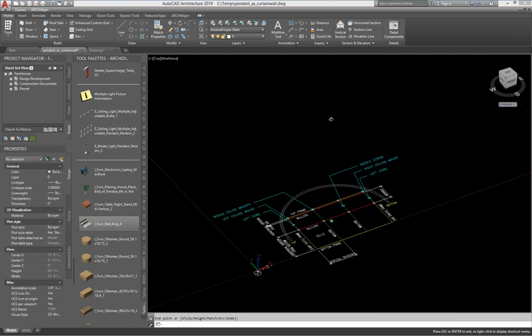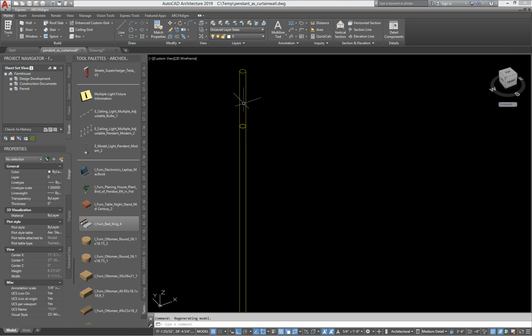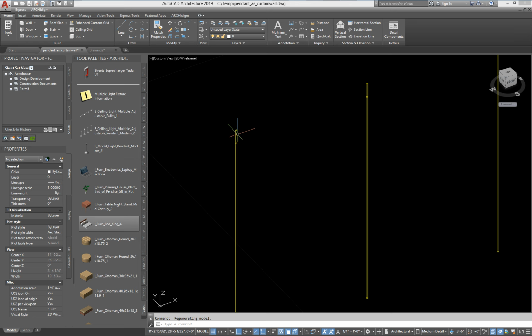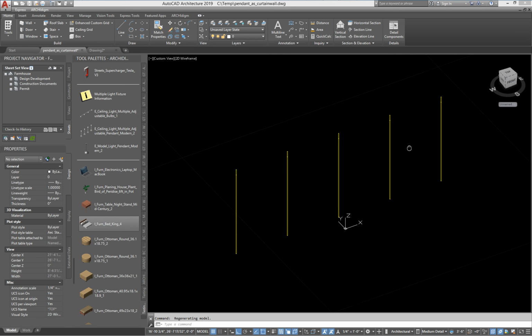So I'm just going to rotate into 3D. Okay, and zoom down. Now what I want to see here is exactly what I'm seeing. I want to see the chord broken into 2 parts. So upper and lower chord all the way through here. That's what I want. Then I know I'm on track.